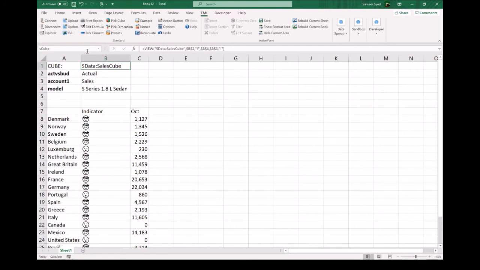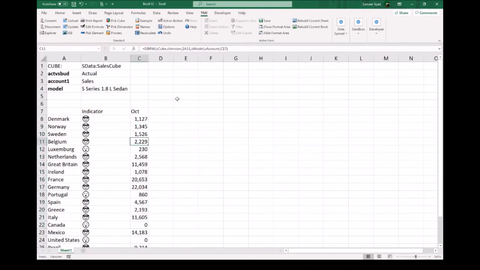For example, that's my cube, I can say S cube. That's my version, I can say S version. That's my account, I'm going to say S account. That's my model, I'm going to call it S model. And then in your DBRW, instead of B1, I'm going to use S cube. Instead of B2, I'm going to use S version. Instead of A8, I will leave it as it is because that needs to go down. And when it comes to B4, S model, B3 is my S account. And then I'll press OK, and now I'll copy this.